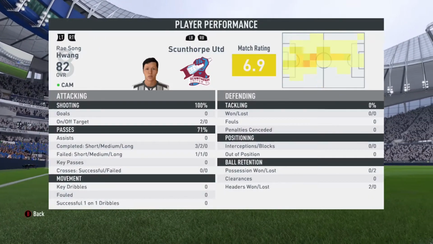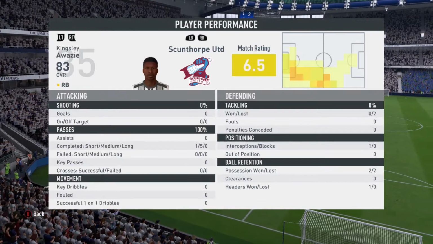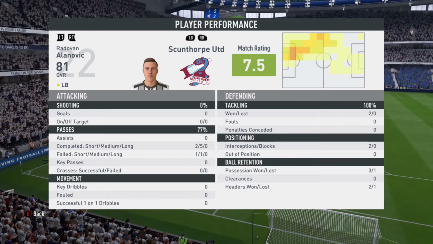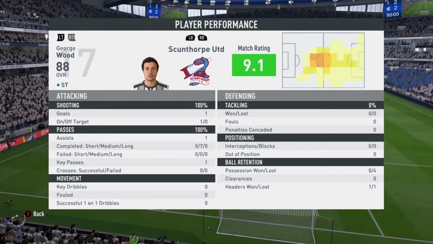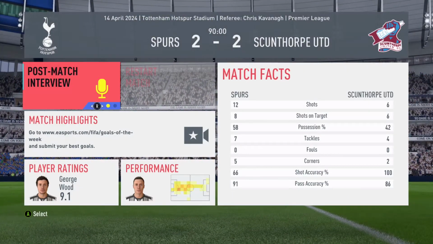It's a 9.1 to George Wood, Wang a 6.9, Bailey 6.5, Conceição 7.6, Yidget 7.5, Awazi 6.5, Hung 6.9, Frazier a 7.1, Allenvik 7.5, Richter 6.8, Mintalik 7.0, Guzman 6.7, Marchenko an 8.3, Jelen 6.7, and that does it. 2-2 here with Tottenham.